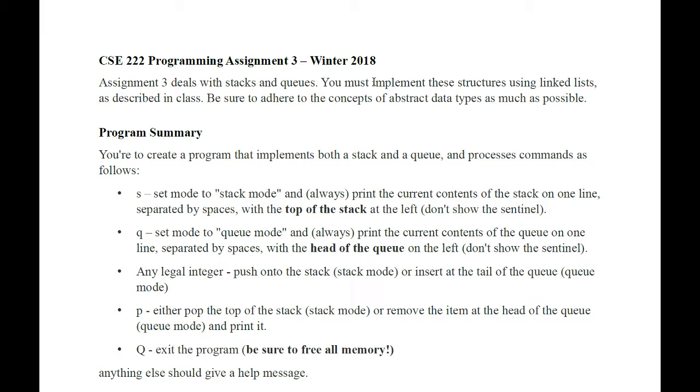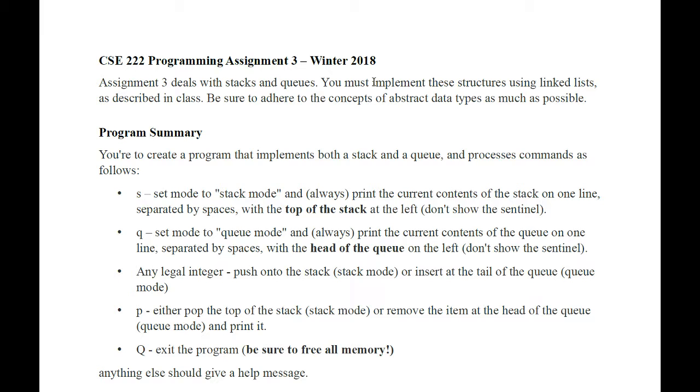All right, additionally, whenever you use the S command, you should print the current contents of the stack. Even if you're already in stack mode, if you say S, print the contents of the stack. And I'd like the stack printed on one line with spaces in between each number. And I want the top of the stack on the left.